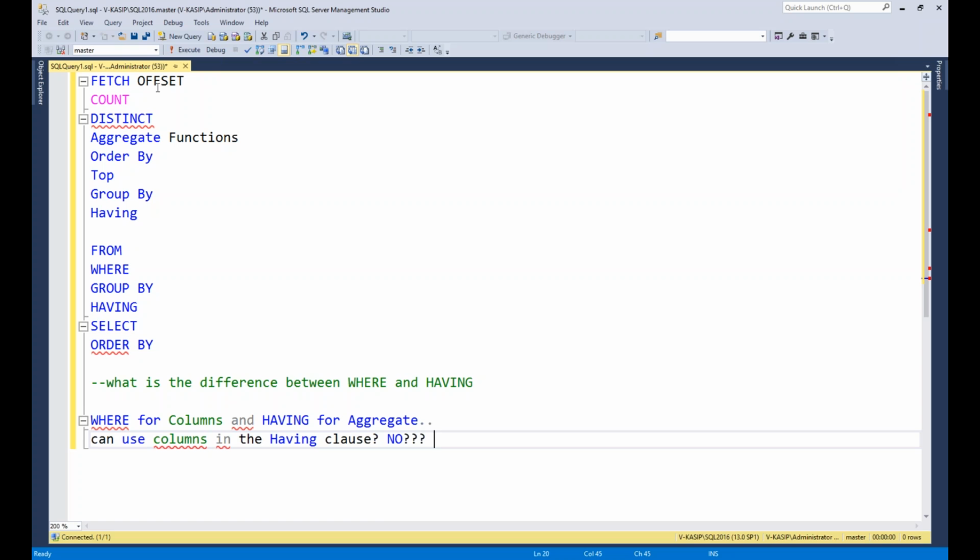But my question is, we can use them separately. Whenever where and having clauses both occur in the same query, we cannot use columns in having, correct? We can use it technically, but the best practice is to use the columns in the where clause so that it gets filtered, because that is the order of execution, right?